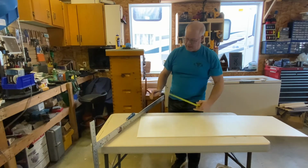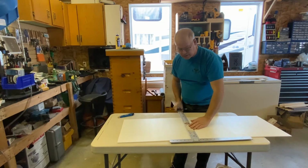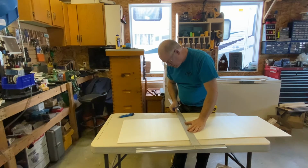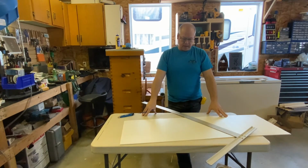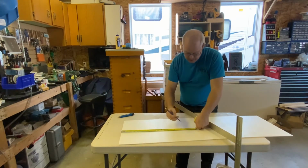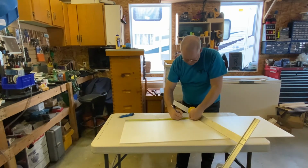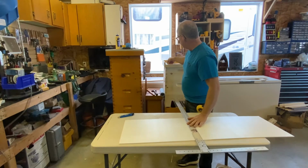Now, I'm going to try something different this time around. The last ones that I did, I had a hard time grabbing it and pulling it out. So I'm going to show you what I'm going to do this time. There's a couple different ways I can do this. And I'm going to use the Phylon. So I'm going to add an inch onto here. So that'd be 20 1/4. And that's where I'm going to cut this time.